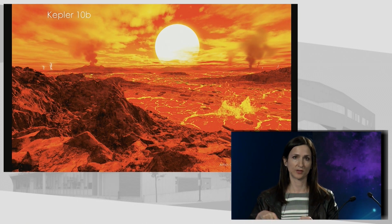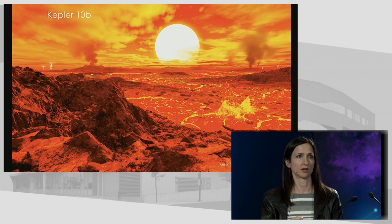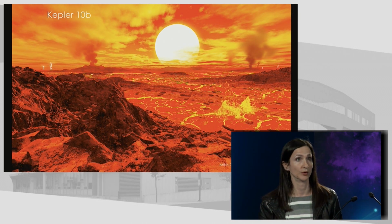And it's so close to its sun-like star, by Kepler's law, it's very, very close to the star. It's 20 times closer to its star than Mercury is to our sun. We know planets didn't form that close to the star because there's just not enough material. So planet migration, how planets interact with the gas and the other planetesimals in the disk and migrate through, and how they stop and not fall into their star is another big open question in planetary physics.